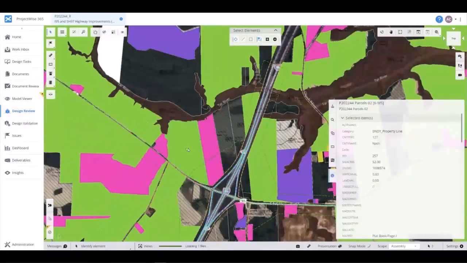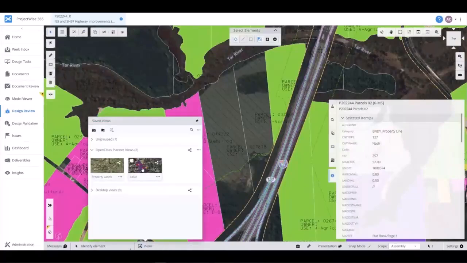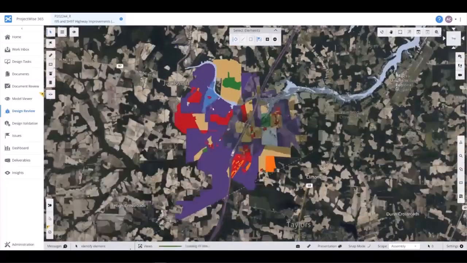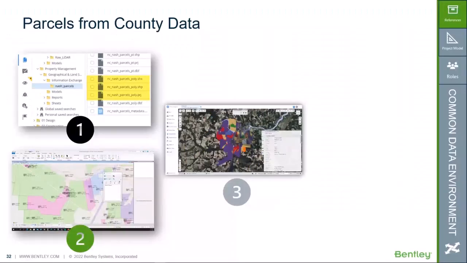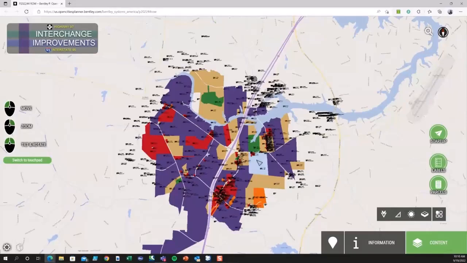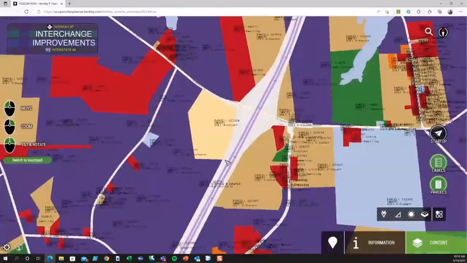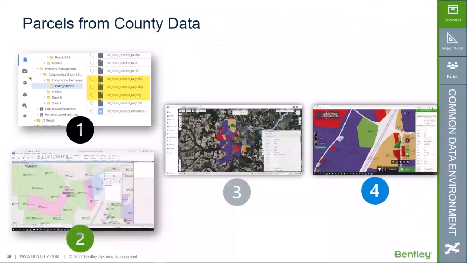So I'll show you the different views. There's the text that I brought in from the design file. And then I'll switch over to this view and show you the parcel data that came in from the shapefiles. And finally, I published a map with OpenCities Planner using the iModel that I created in the right-of-way project. So I turned on the parcel information, and I also have the text on there as well. So now I have a way of showing the project team in the iModel, and I also have a way to show the public in the right-of-way map or in the parcel map.